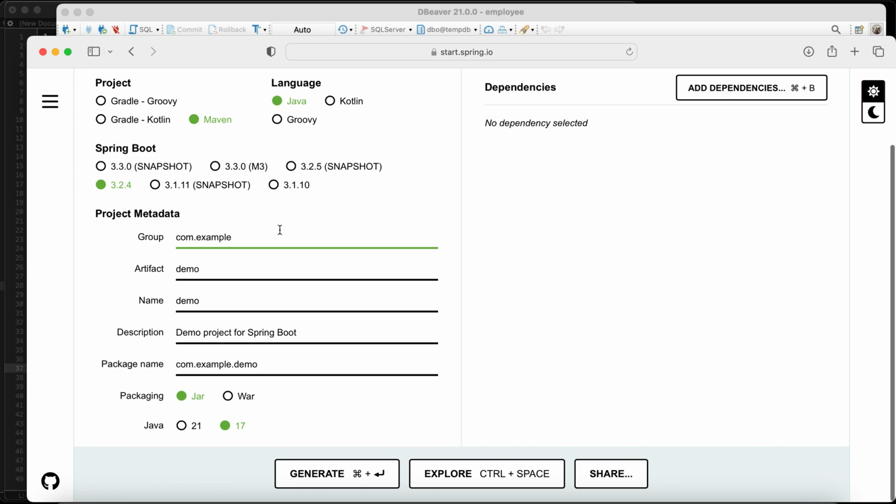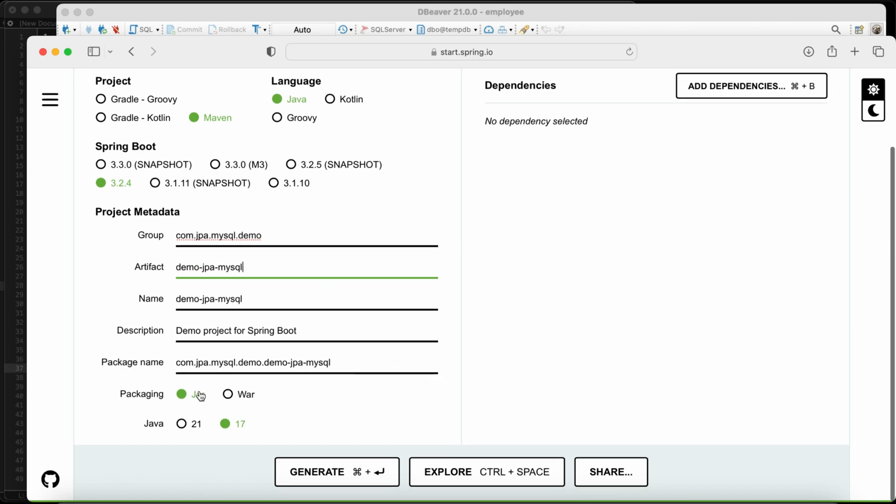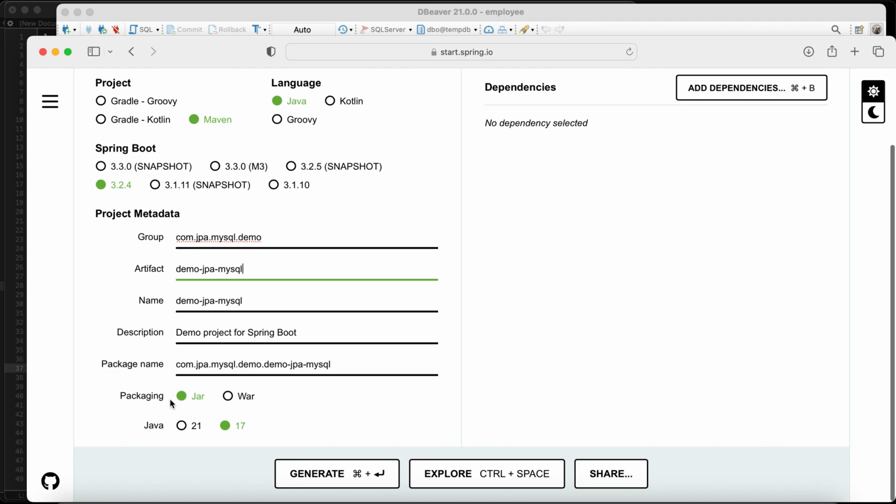Then let's change our default package to, let's say, jpa.mysql.demo. We keep the package option, which is jar, and Java version is 17.